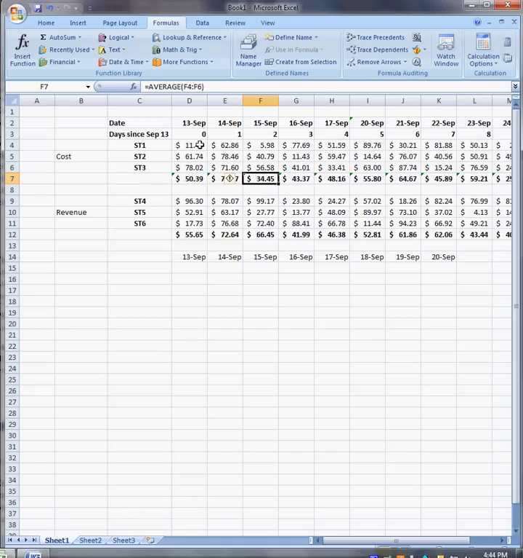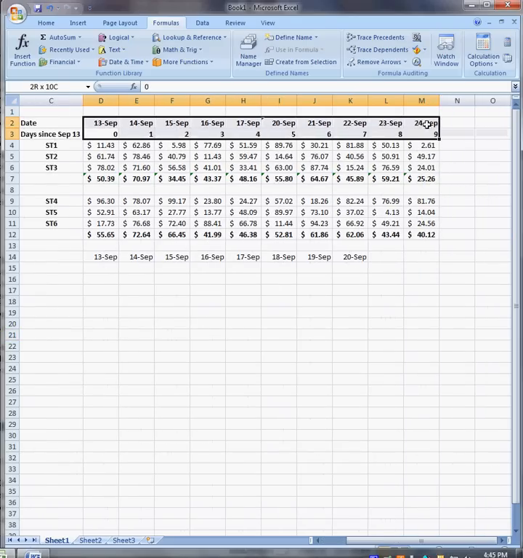Now, of course, this might not be in dollars, it might be in millions of dollars, but you'll notice in the project that it specifies what this number actually represents. Okay, so now we want to build a graph, and I want to do these separately. I want to fit a separate model for my cost and a separate model for my revenue. Therefore, my inputs are going to be the number of business days since September 13th.